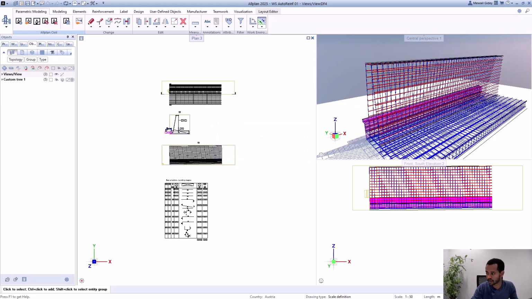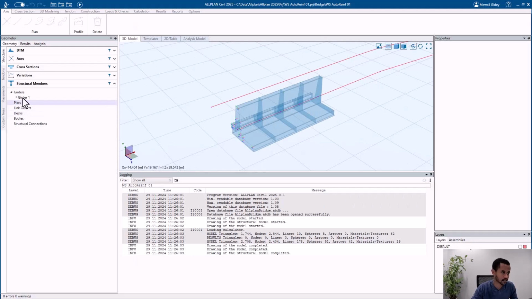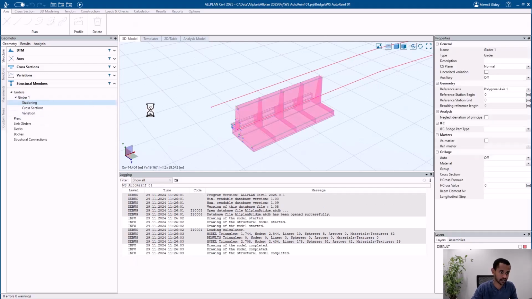Okay, it's already open. We have our structure here, and the length of this was defined here based on the station.